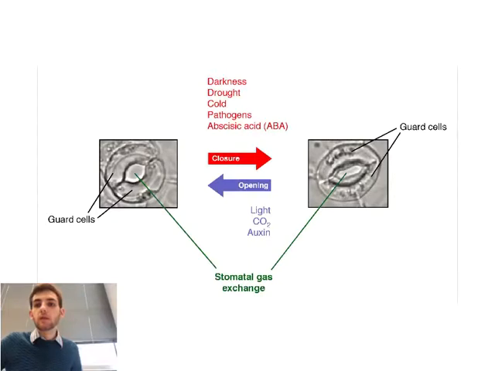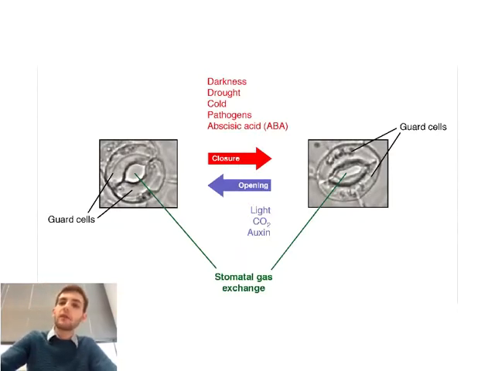So I want to talk a little bit more about stomata and guard cells, because it's a very unique function of plants, and it was very advantageous moving from water to land. These guard cells surround this small opening for gas exchange to occur, and the guard cells are themselves photosynthetic. So what happens is that in times of darkness, drought, cold, maybe there's a pathogen going around, or there's a plant hormone, ABA, which is a pretty common hormone, all of these factors cause the guard cells to close.